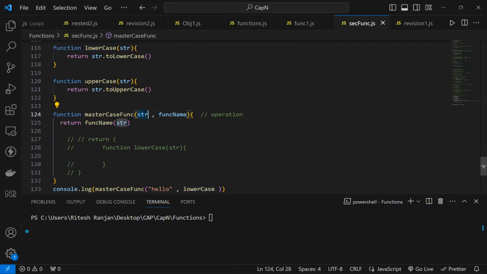Okay. Now this thing is gonna receive two things, a string and a function, right? And I'm returning basically जो भी function का नाम है in here with this str. ठीक. So basically again फिर से I'm calling this function and I'm returning whatever is the result of this function.